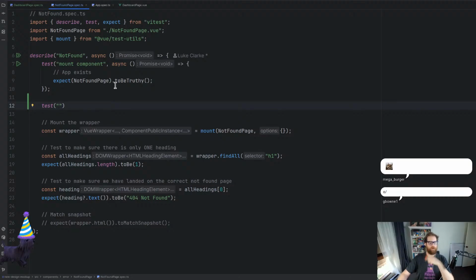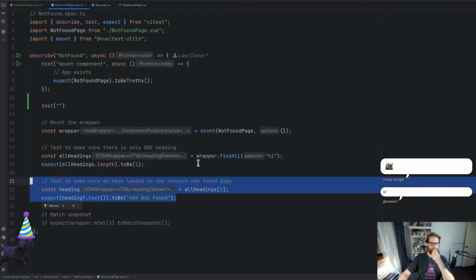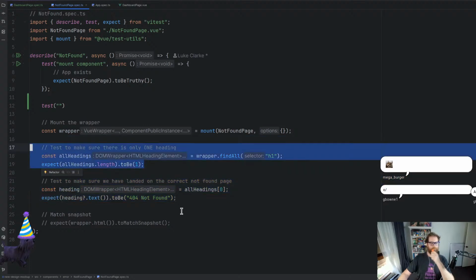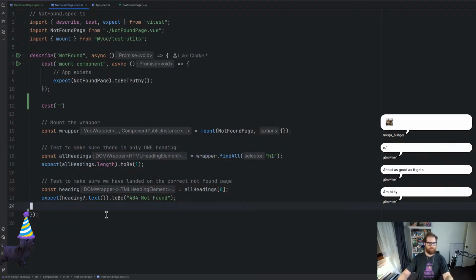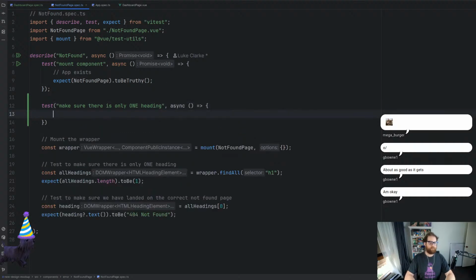Now, we've got two tests here, and I really want to split them up into two separate tests, but they use the same components. Let's just go on to here. Make sure there is only one heading. And then we want the async stuff.